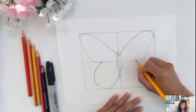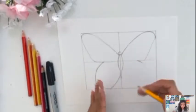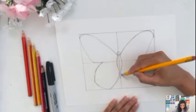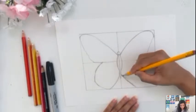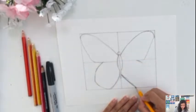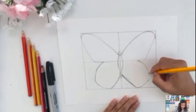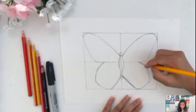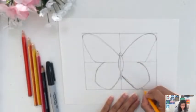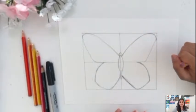Okay, from here I'm going to run another line. I'm just looking at this side because I want both of these to look equal, starting from down. Here, a curve coming down. Going up, look at the other side and draw. Yeah, kind of the same. Does it look equal? We don't want it to be exactly similar. We want it to be a little bit equal.